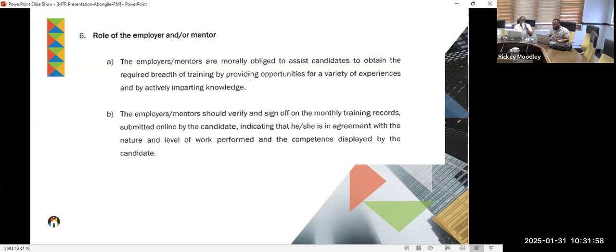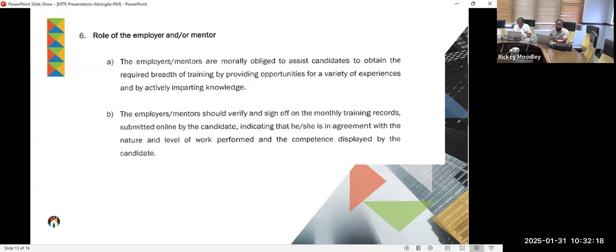Point B, the employers or mentors should verify and sign off on the monthly training records submitted online by the candidate, indicating that he or she is in agreement with the nature and level of work performed and the competence displayed by the candidate.